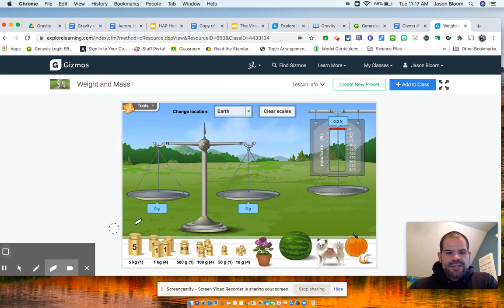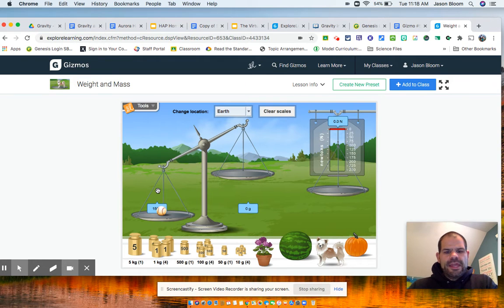Now, there's a bunch of objects you can measure. We're going to start as an example with the baseball. So let's say we want to find the mass of the baseball. If we're looking for the mass, we would use the balance. You can put the baseball on either side of the balance. It doesn't matter. Let's say we put it here. And you'll notice as my hands are showing, it tips the balance. So it's no longer balanced. Balance is when the two sides are equal, height-wise. Right now, the left side is further down. So we need to put some objects on the right side to make it so it's balanced again.